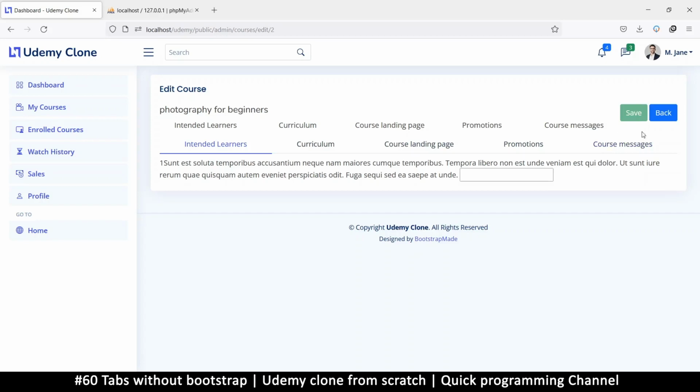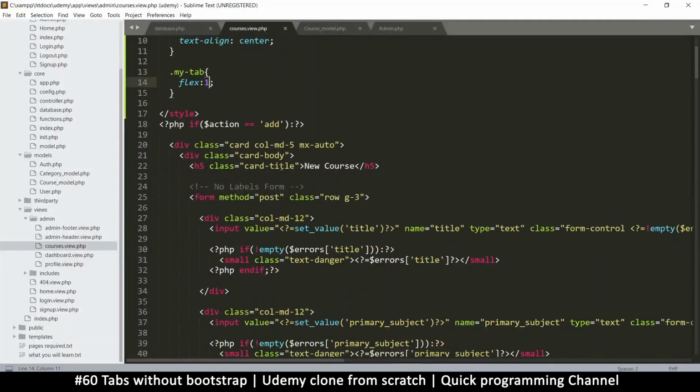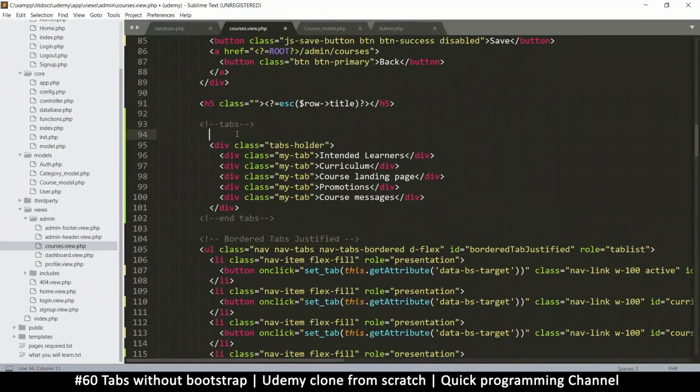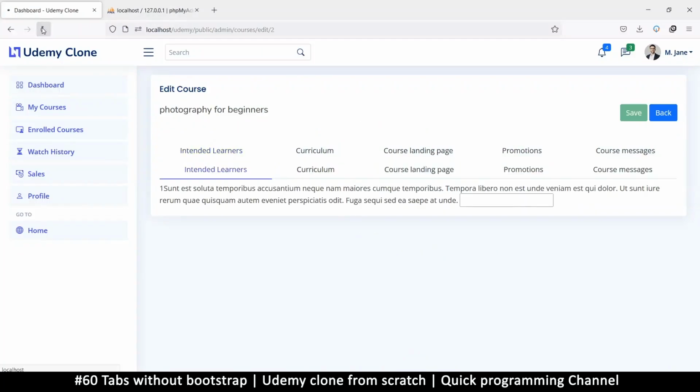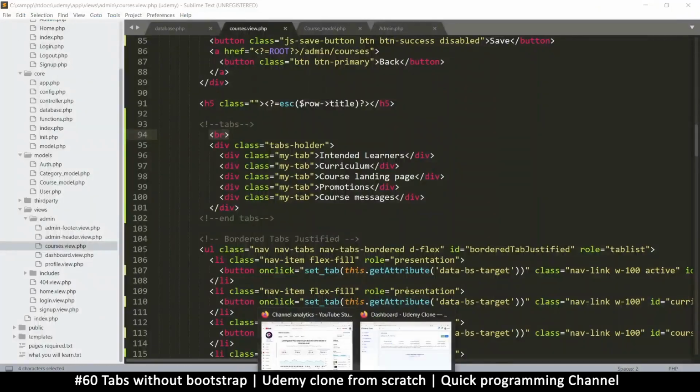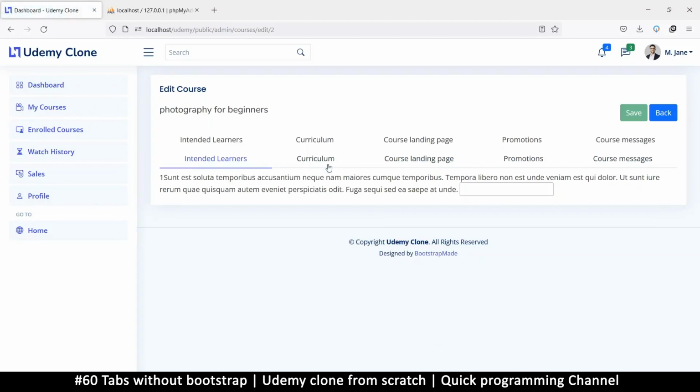For some reason it doesn't go all the way here. So maybe we add a margin. I don't know. Oh, let's put a break tag maybe. Let me just try a break tag, maybe 2. Let's see what's going on here. Okay, that's much better. So maybe we could have done with 1 break tag. Oh no, I've opened something else. Okie dokie. And there we go. As you can see, we are almost there. Now the only difference is when one of these guys is active. Actually, before we even go to active, now you can copy these styles here.